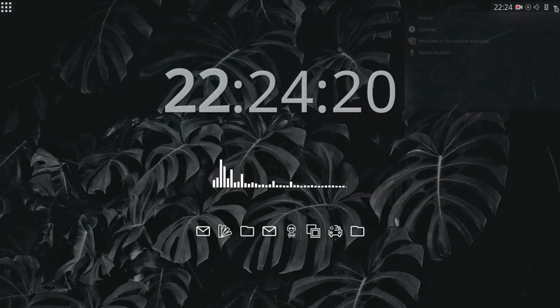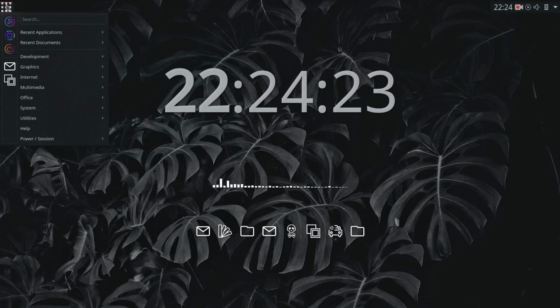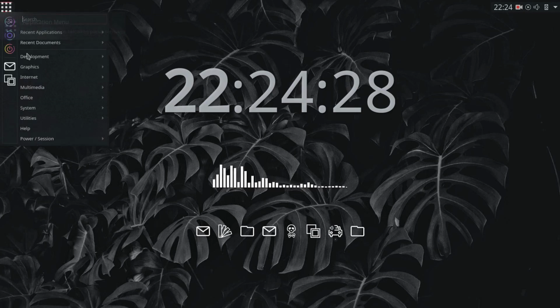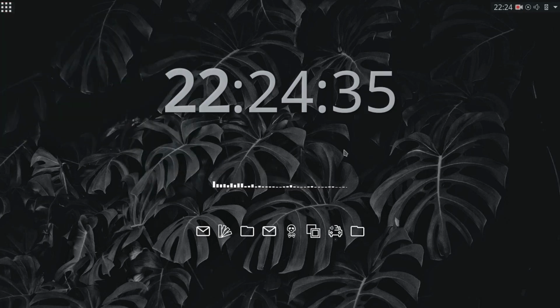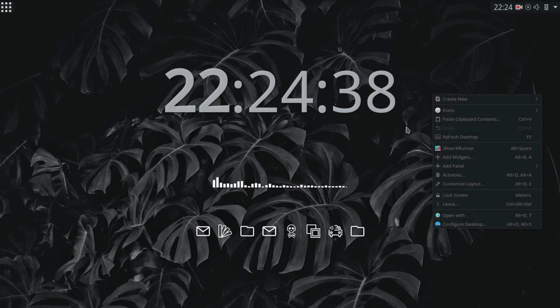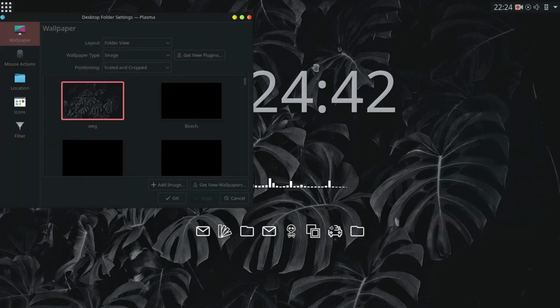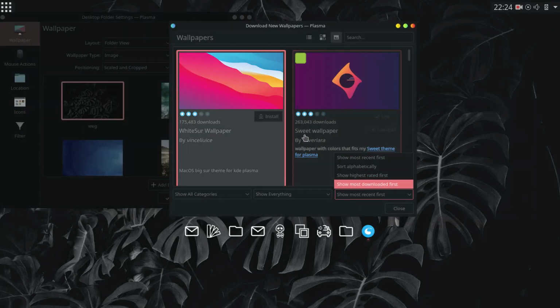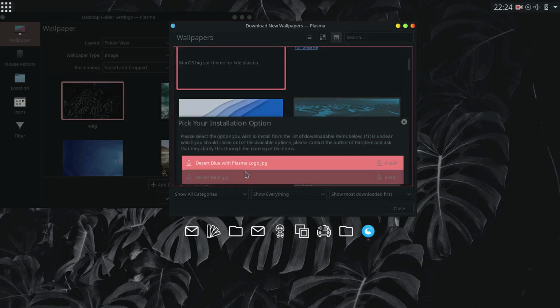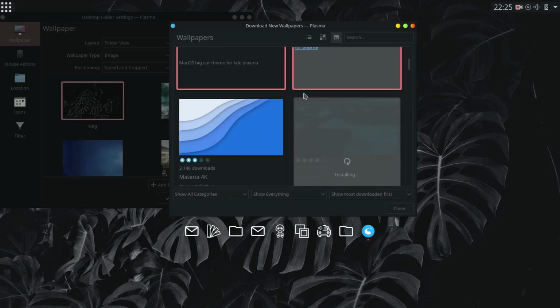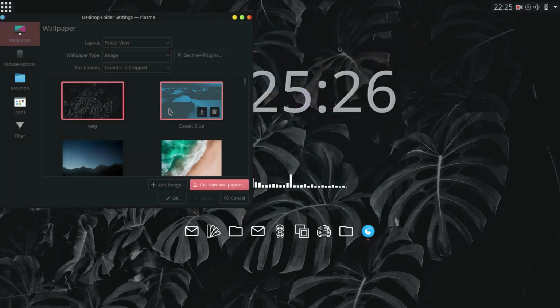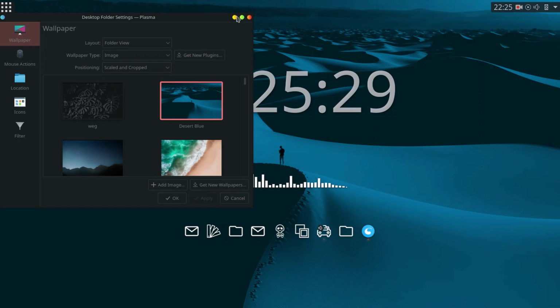So lastly, I wanna say that if you don't like this wallpaper, you can change it. If you think that this is a bit too black and white for you, you can just change it. You can go to configure desktop and go get new wallpaper, and from here you can just download a ton of wallpapers, like install this one or this one and apply those and see which one works for you.